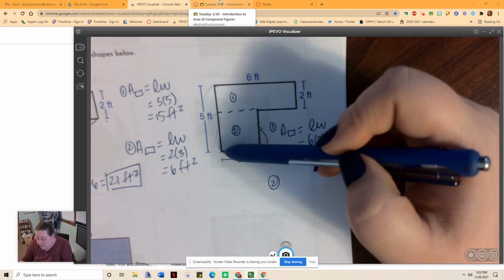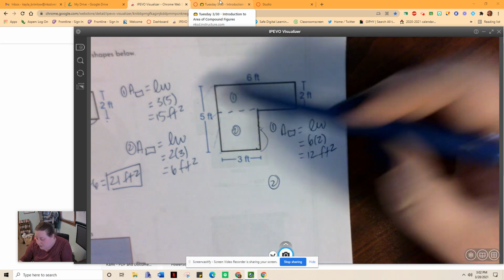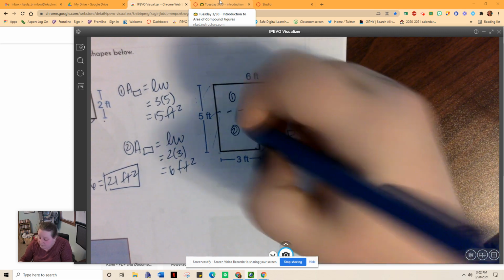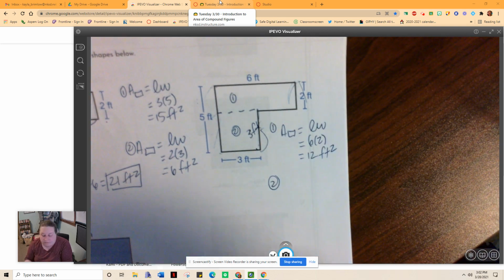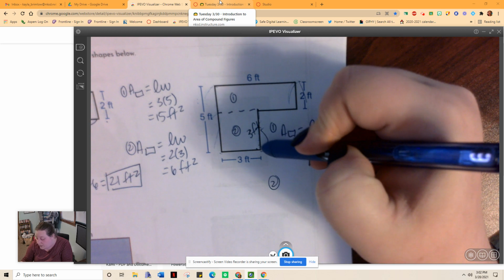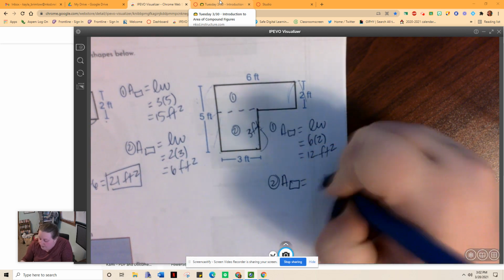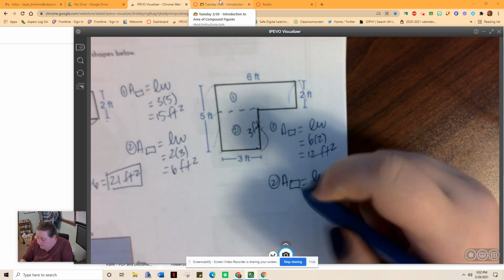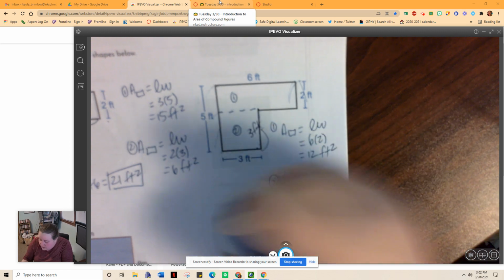By properties of rectangles, if this is 5 feet, then from top to bottom is 5 feet here. So 5 feet here, only 2 feet here. 5 minus 2 is 3. So that part is 3 feet from this line we drew in to the bottom. So now I can find the area of that rectangle, length times width. Actually, this is technically a square since it's the same side lengths. So that's 9 feet squared.